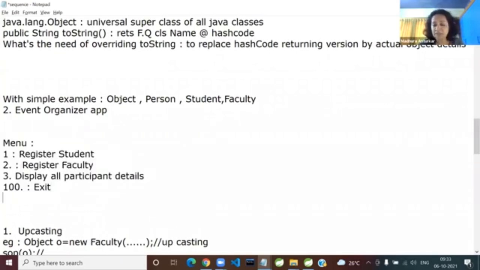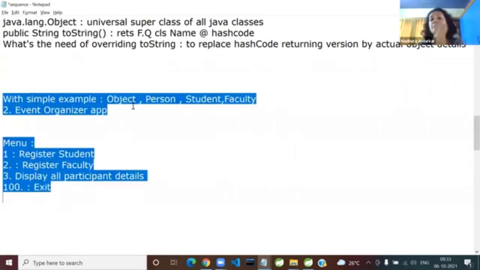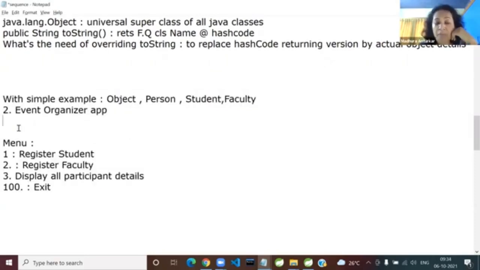So just tell me first, do you understand? Did you understand the requirement? Is the requirement clear? Because if the question is not clear, you will not understand. Okay, so let me check how clear you are. So now is a good time to ask you. How are you going to store the details of students as well as faculties? Which data structure will you use?